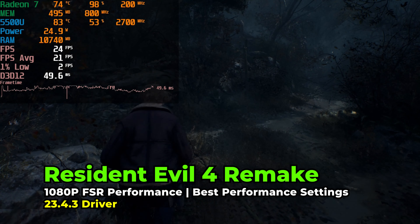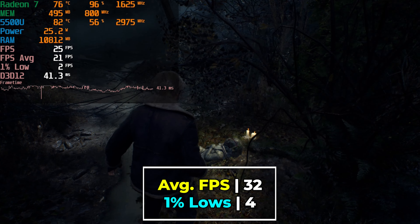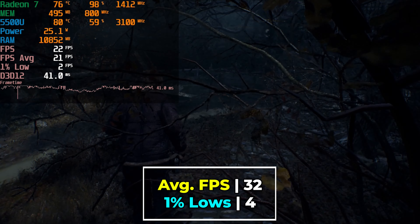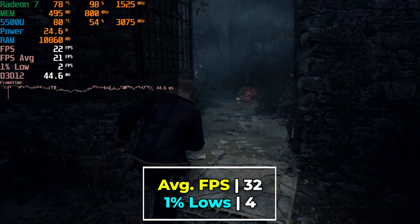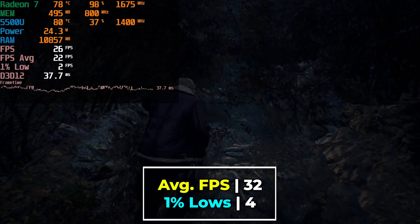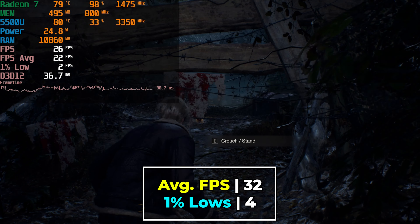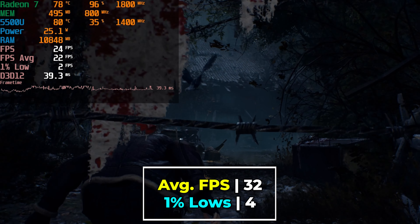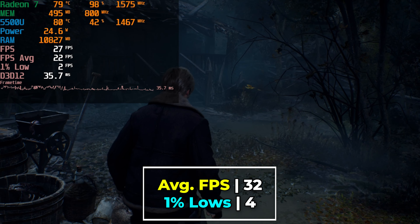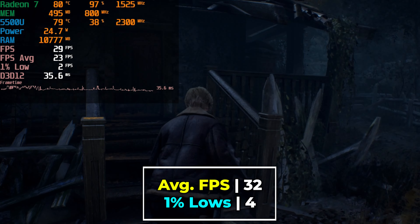2023 has proven to be a very brutal year for PC gamers looking to play brand new AAA titles. Even the best-running ones, like Resident Evil 4, the level of performance we're getting on a system like this is just not doable — and that's even using the most aggressive settings with something like FSR. FSR 2.0 does have a pretty major overhead and impacts performance on lower-end systems like this, and even using FSR 1.0 in a lot of these titles is just not enough to save the experience.